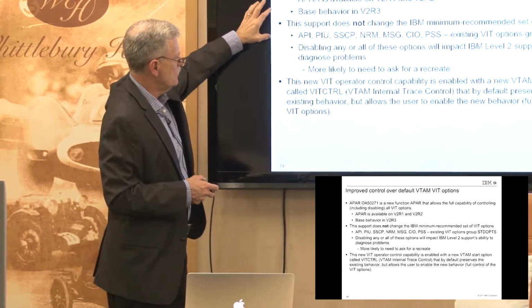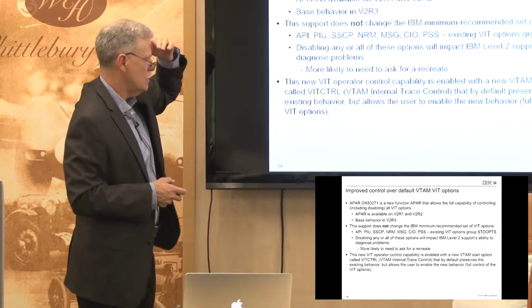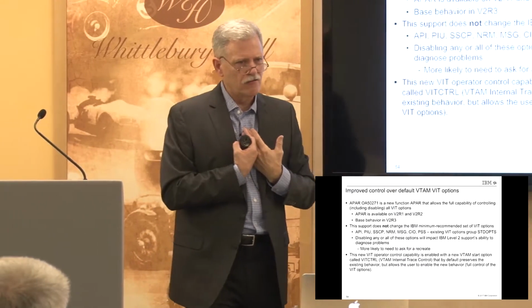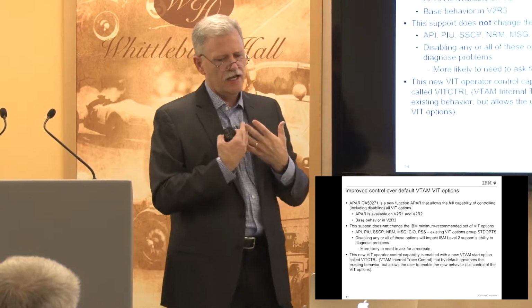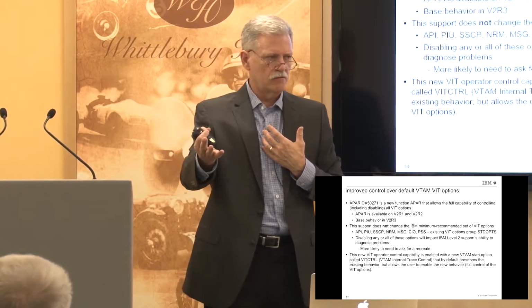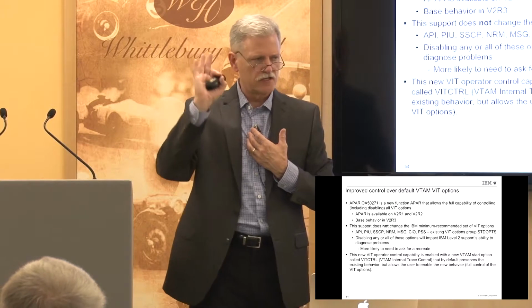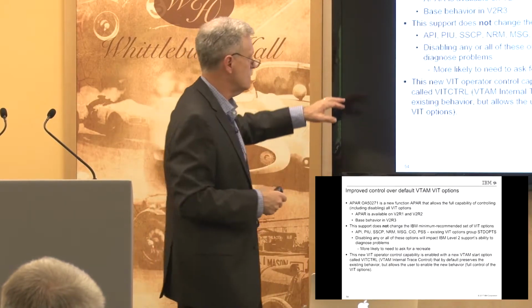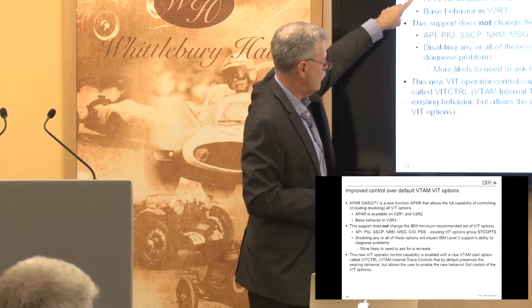So basically what happens is that a user said, well, I like turning SMS off, but I'm a guy that doesn't have a lot of SNA activity, and I haven't generated a field problem in two years, so I want to turn it off. I'll take the risk. And so we shipped this function to allow them to now disable everything, and that was shipped via that APAR.